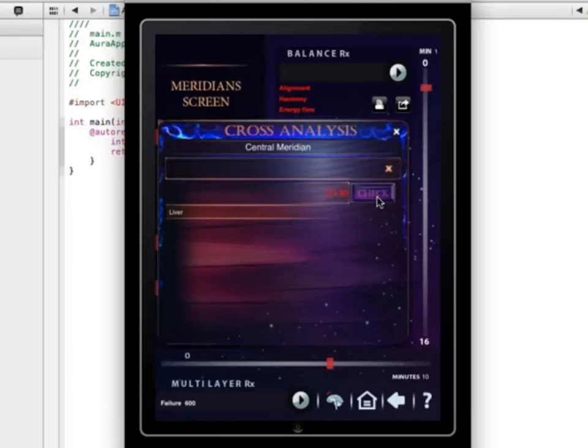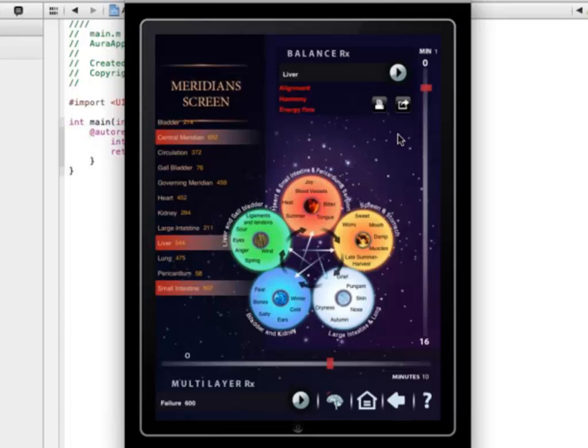Ryan says the ideal for something that is really important is 15,000 and above, and I make it a rule on my part 10,000 and above. So we're at 12,000. At this point, I would take liver and drag it into the Balance RX on the meridian screen, because we can X out of here. And I will balance liver against the meridian screen.